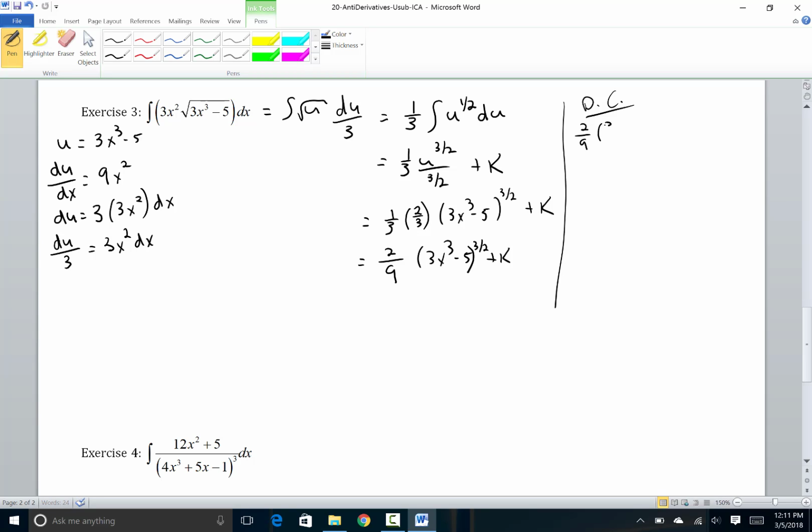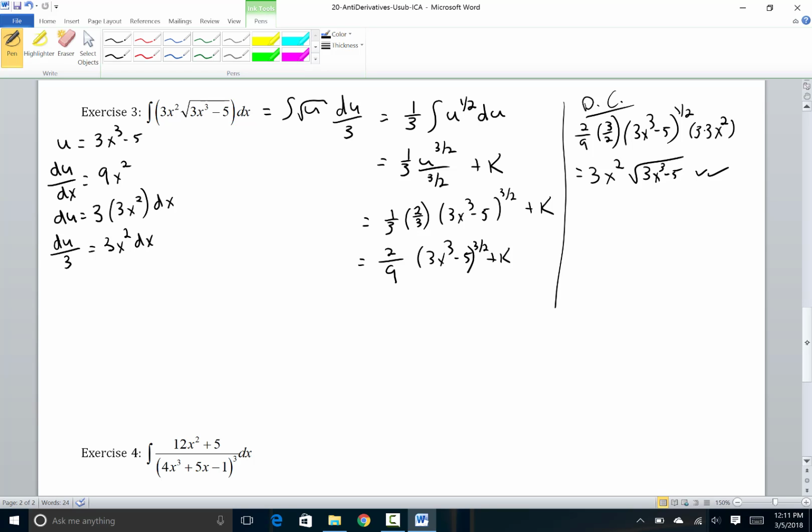The exponent goes in front. Inside stays the same. Subtract 1 from the exponent. And derivative of the inside. So another 3 stays there. 3 goes in front. Subtract 1 from the exponent. And you're done. So what do we've got? The 2's cancel. I've got a 3 times 3 at the end, cancels the 9. So I'll have a 3 and an x squared and my square root, which is what we wanted.